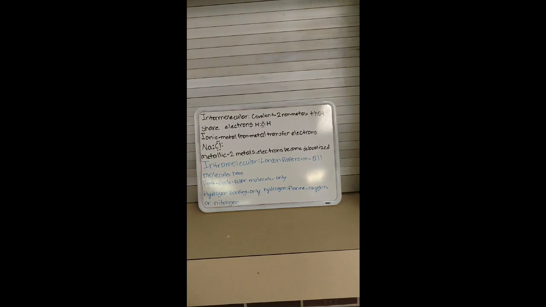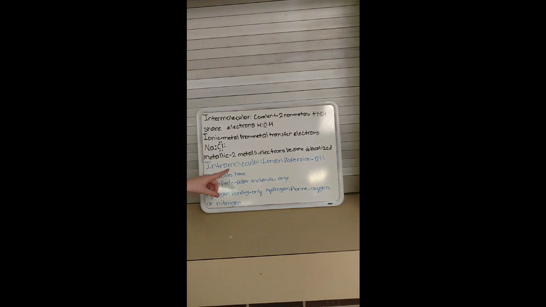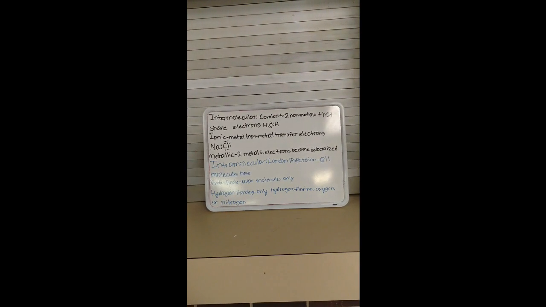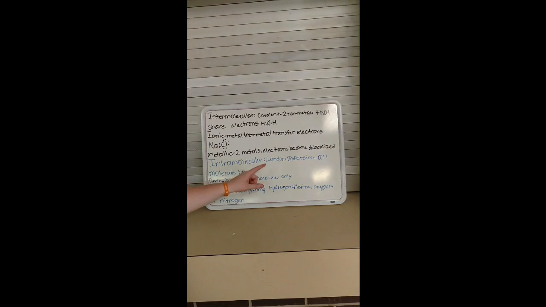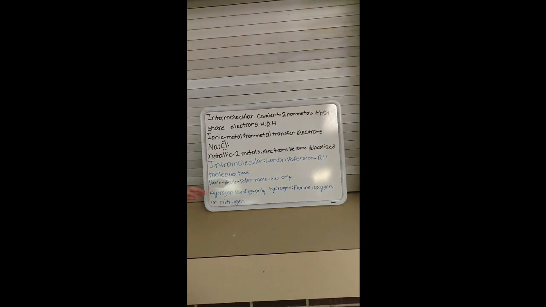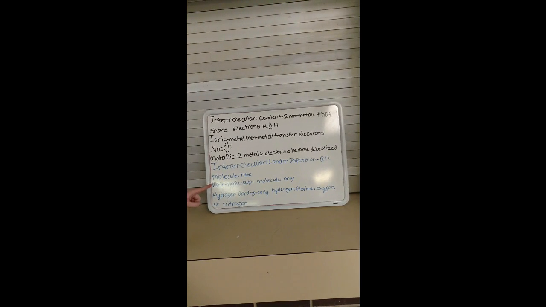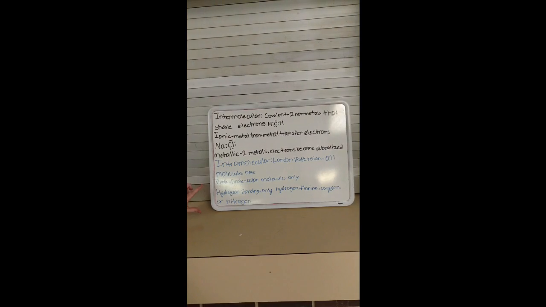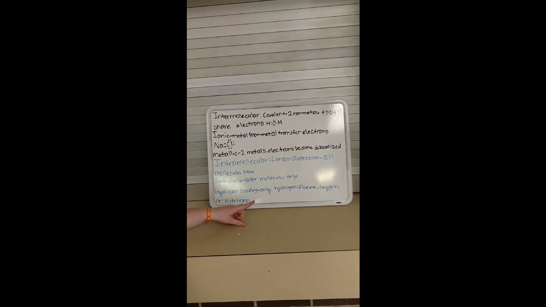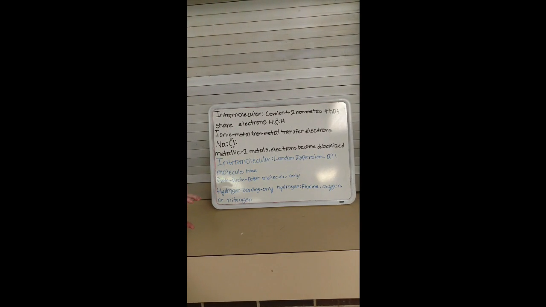Now there are also intermolecular forces, which keep molecules together rather than keeping atoms together like up here. The first kind is London dispersion. This is just a simple low-level bond that all molecules have. The second kind is dipole-dipole, which only polar molecules have. And the final kind is hydrogen bonding, which only hydrogen, fluorine, oxygen, and nitrogen can have. This is the strongest bond.